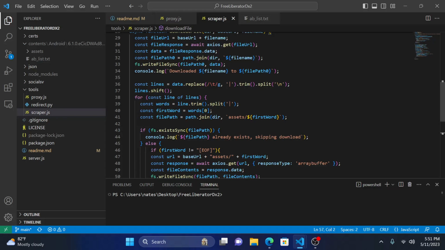Originally I had it set so it used spaces, but it turns out there are some file names that have spaces in them, so I decided to use vertical lines instead as a split.